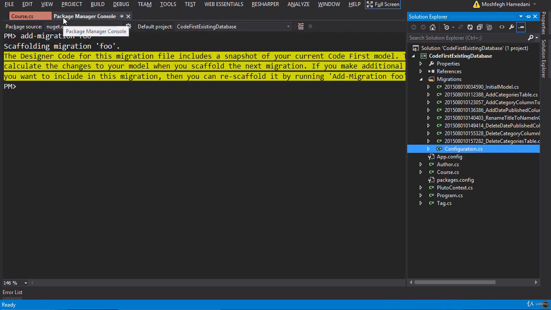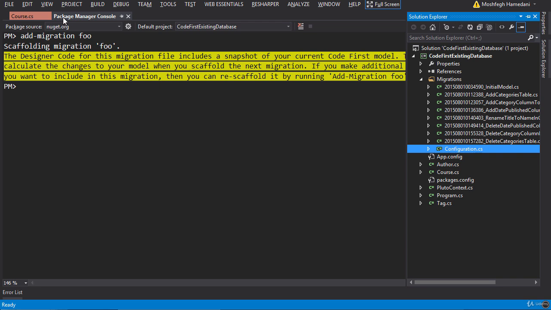Just to clarify something, in an earlier lecture, I told you that if you make a mistake, you need to create another migration to revert your changes. But that does not apply in this context, because I have not run this migration on my database. When we run a migration, it's like a commit to the repository, so we cannot change or delete it.